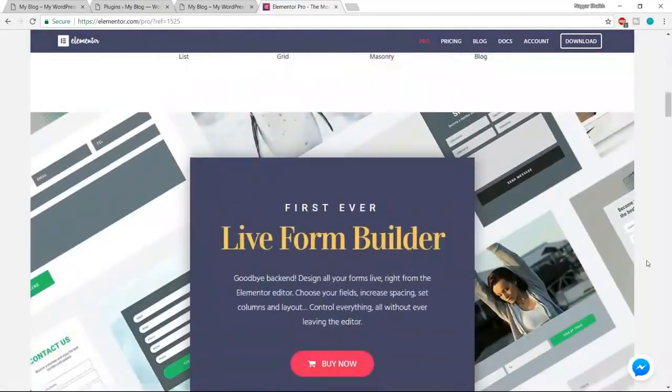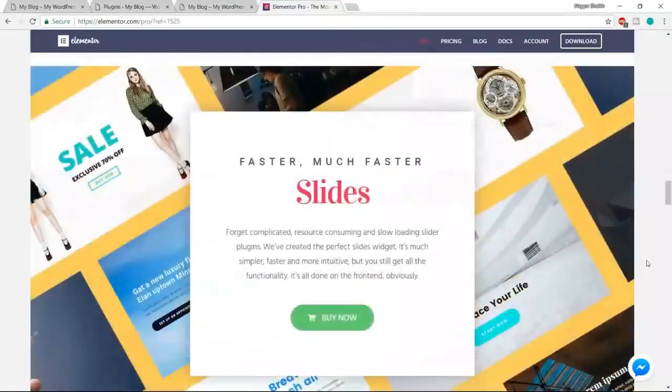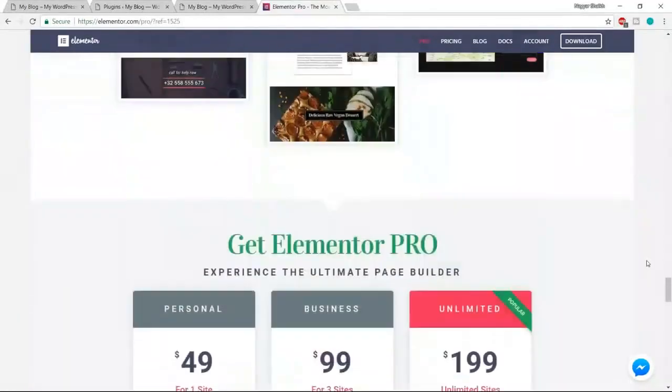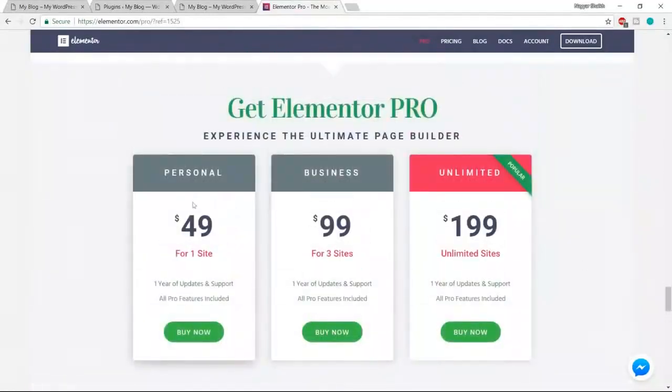Okay, so what we have to do is go to the bottom and you will see the price section over here. Let me see, here it is. We have 3 different packages. The first one is very nicely priced, I would say, only $49 for one website. So if you're planning to use Elementor Pro only on one website, then you're totally fine with the personal plan.